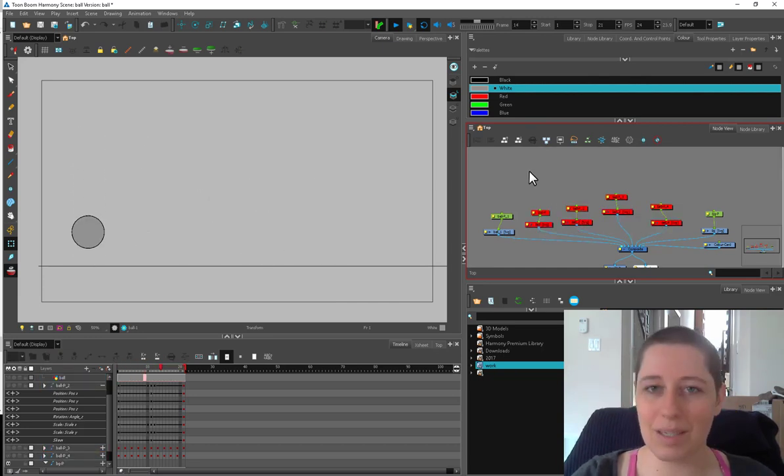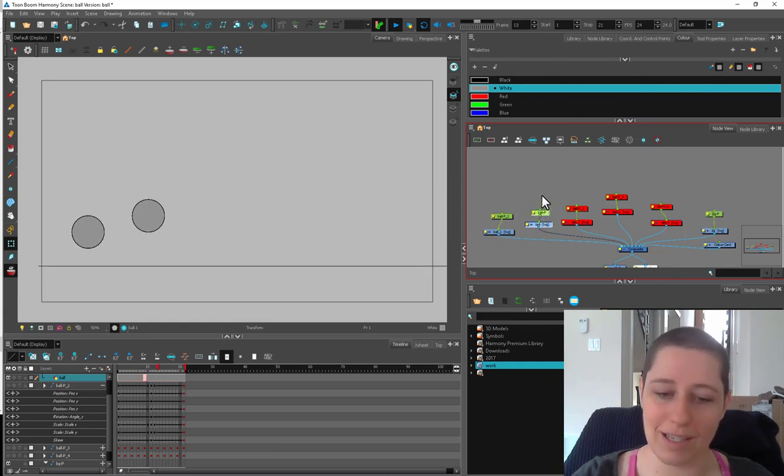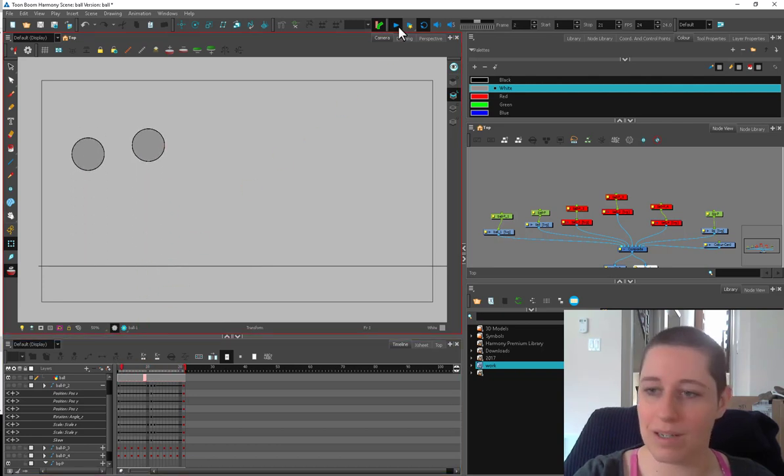With that off, it looks like Billy's first animation — it's bouncing but it's not good. The easiest thing you can do is just put a little ease on it. So now it's going a little bit slower as it hits the high part and a little bit faster towards the bottom.